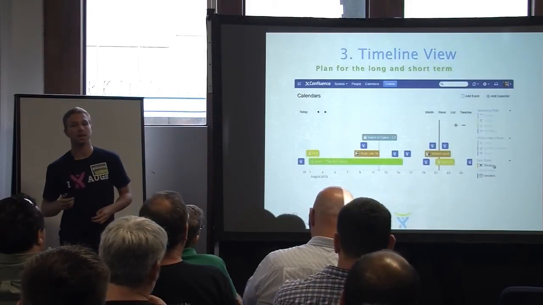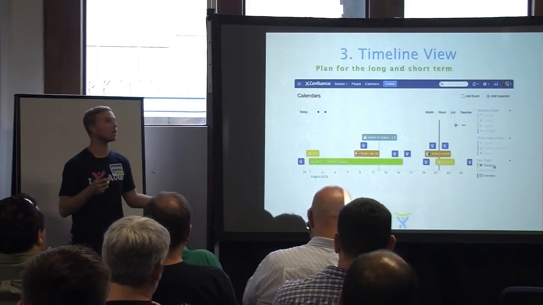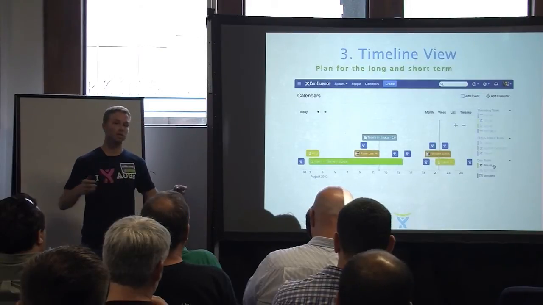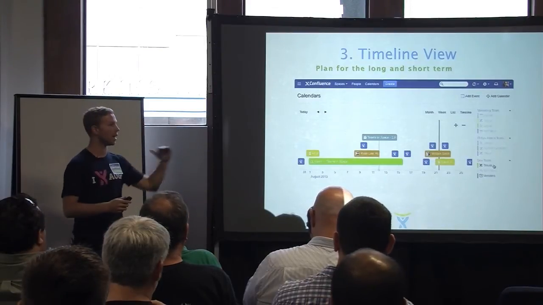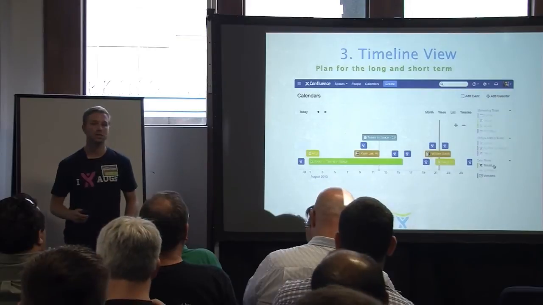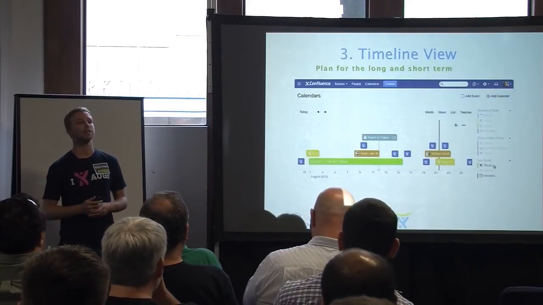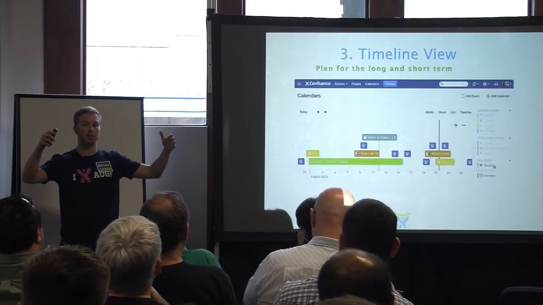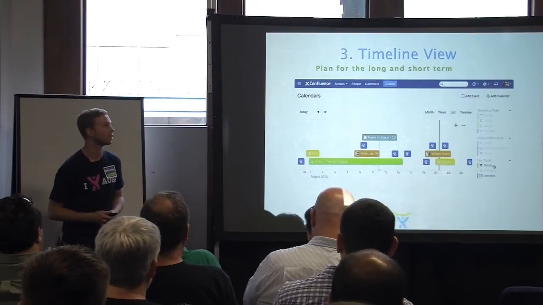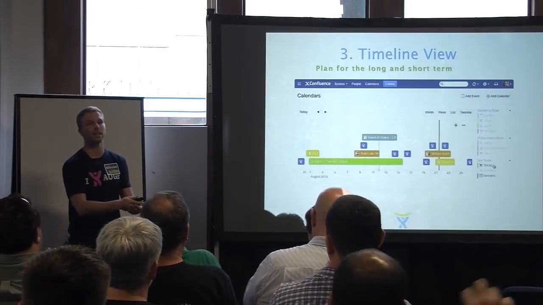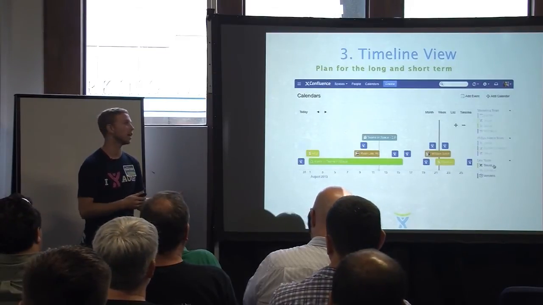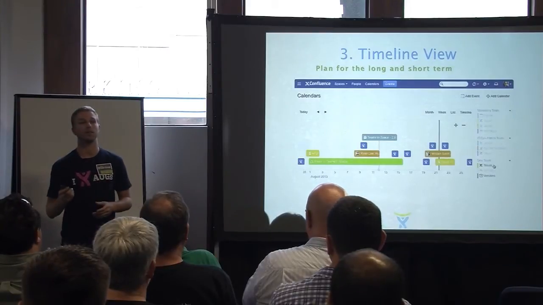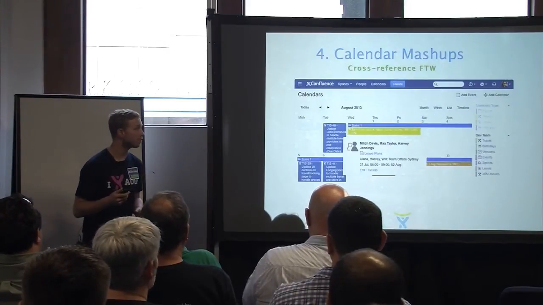The third point is the timeline view. Calendars are typically month, week, day view. Timeline view is a 3-month view on an x-axis sort of look. It gives you a way to quarterly plan and see your resources at a high level and be able to plan more efficiently. Then you can also zoom in and get down to the day or the week from the timeline view. It's a really effective way to see your schedules.